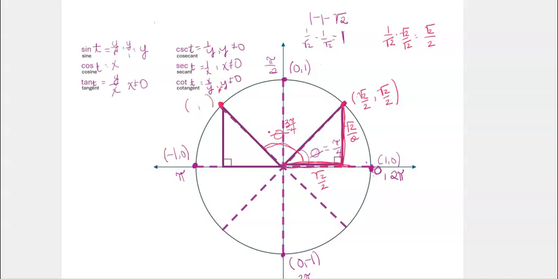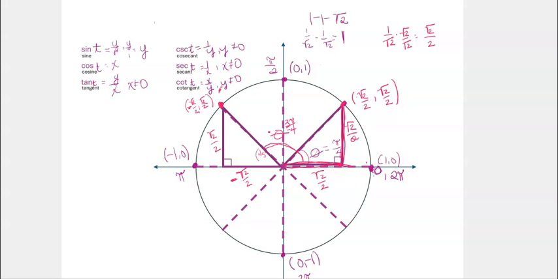Well, because it's a 45, 45, 90 triangle, again, right here, this is 45 degrees, or pi over 4, then I have the same x and y measurements, because this length right here is square root of 2 over 2, but it's in the negative direction, and this is square root of 2 over 2 in the positive direction. So my x, in this case, is going to be negative square root of 2 over 2, and my y is going to be positive square root of 2 over 2.